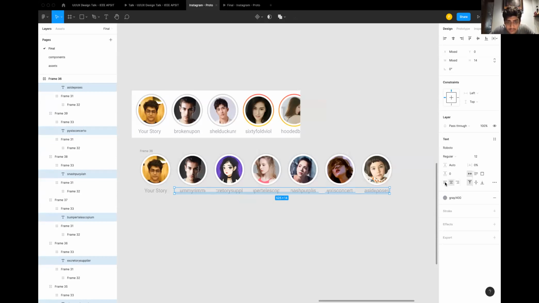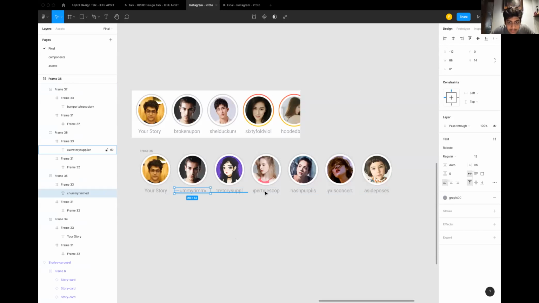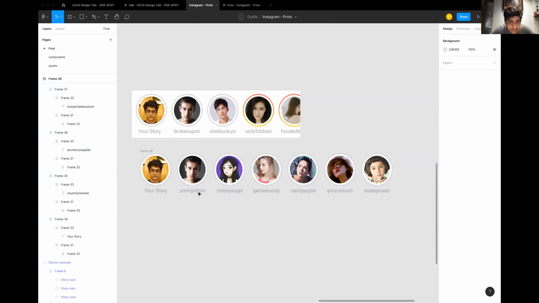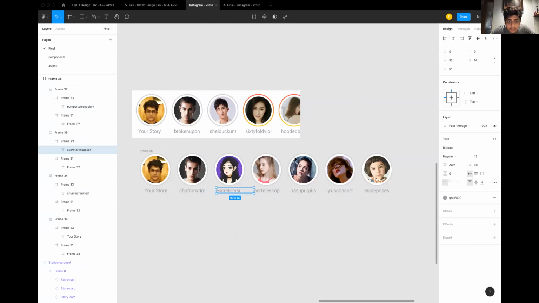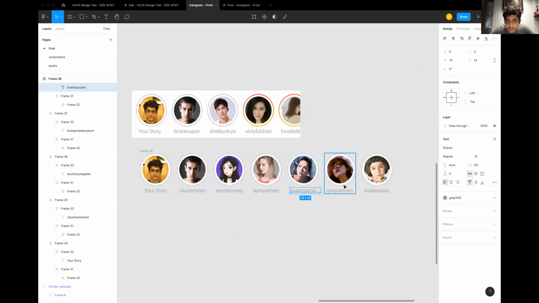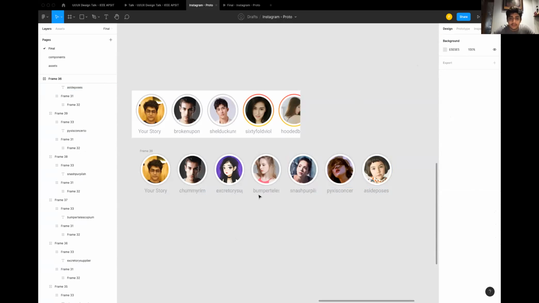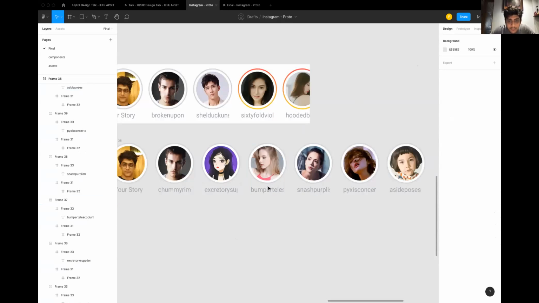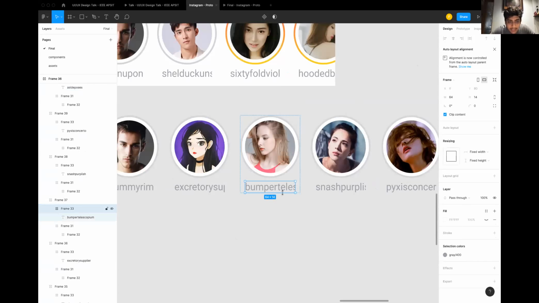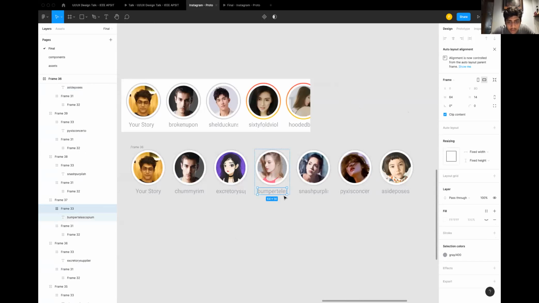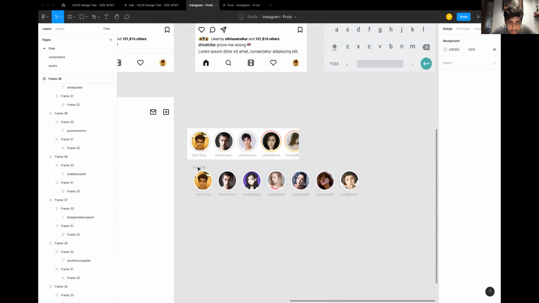Now the thing is, you can't see them. Damn it. It's getting truncated. We'll do this. You have to do this individually. There's no other way. Okay. So now since we have our content clipping, it's going to clip here. Ideally, if you check open Instagram, there's a dot thing, but that is handled by coding. So we will not go into that.